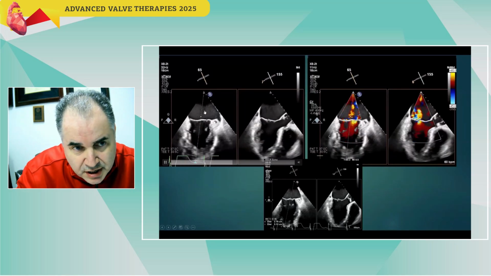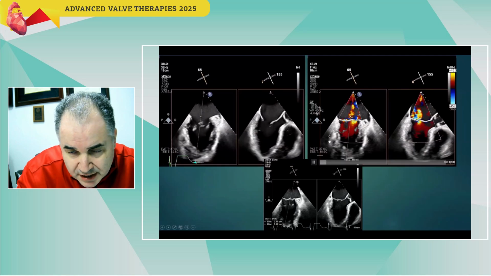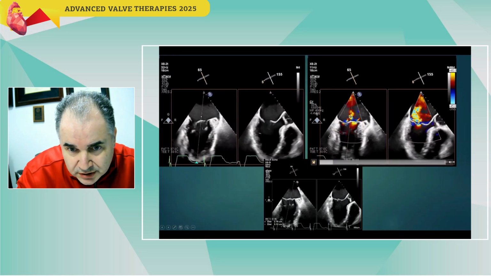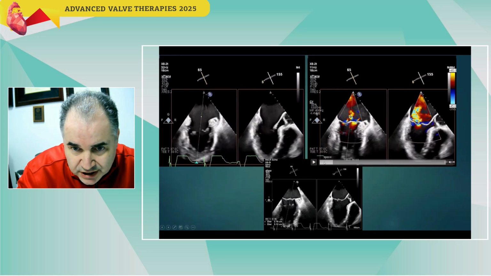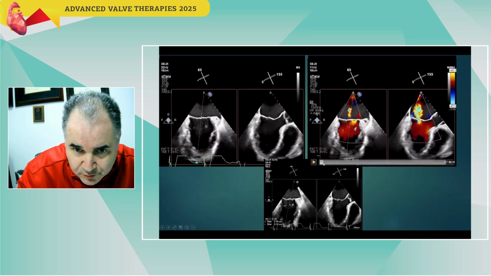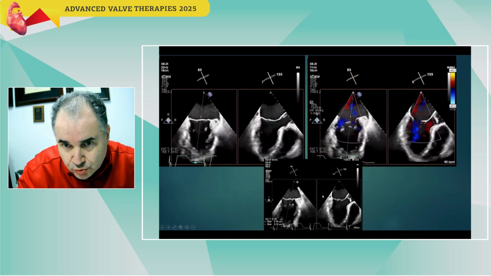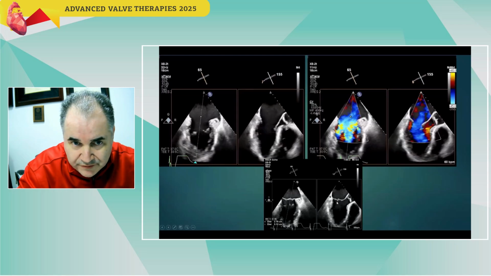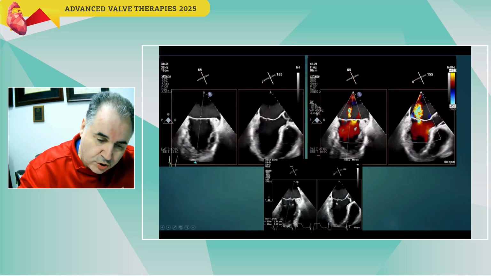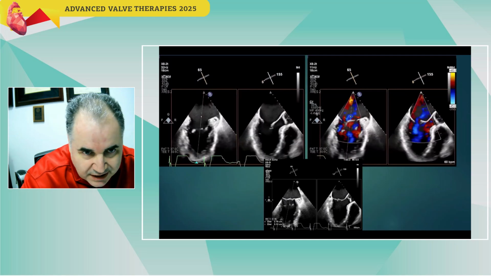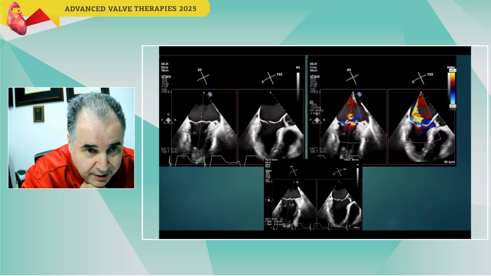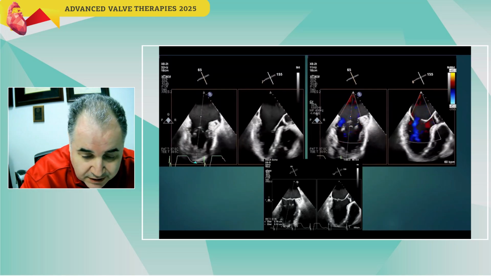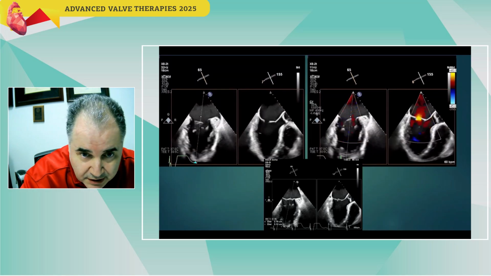You change the X-plane from one side to another in order to determine where the mitral regurgitation is coming from. And sometimes you have more than one jet, so you have to find all these jets. At the place where the jet is, you go and measure the length of the leaflets to make sure that you have enough length of healthy leaflet in order to do the mitral clip or Pascal device. Here we are mostly a mitral clip site. Other places use Pascal. We have used a few Pascal devices here, but we are primarily a mitral clip site.